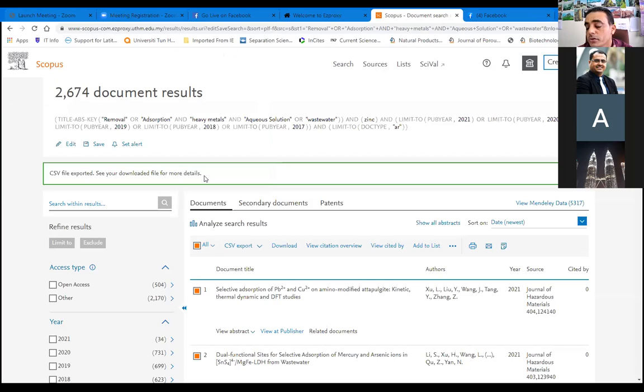So I hope now it is clear for you. Number one, you have to choose the right keywords. You have to enter your keywords the right way. Be careful about the AND/OR, because this is the element for the search in Scopus. After you choose all your papers, you will download them like a database.